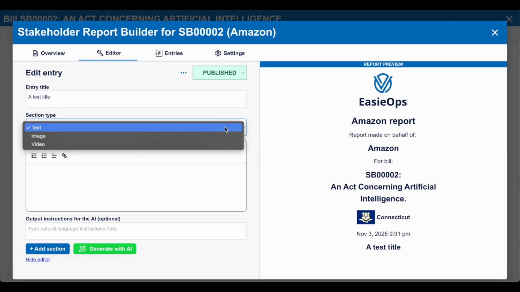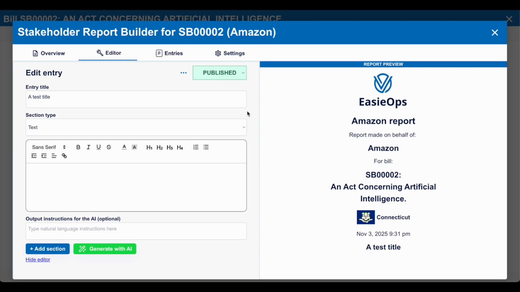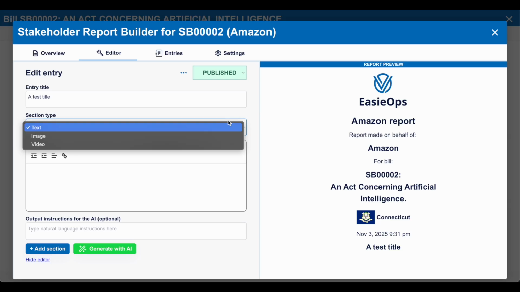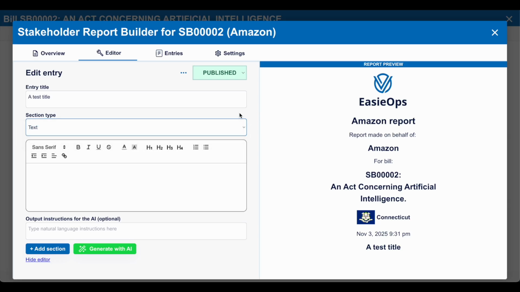Within the different sections you can add to this report, you have text, image, and video that you can add. If necessary, we can add audio as an additional type of media, but oftentimes we're seeing text, images, and video as what people want to be adding. But you have the capability to add that, and you have the capability to create these sections. When you're creating text, what's very cool about this is that you can actually use AI to speed up the generation of these reports.